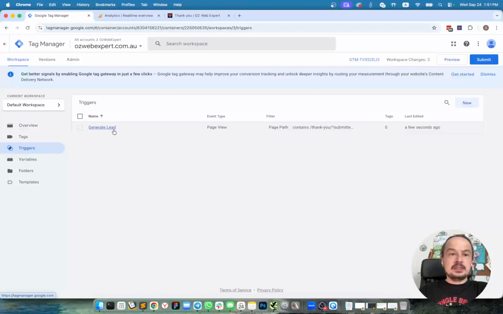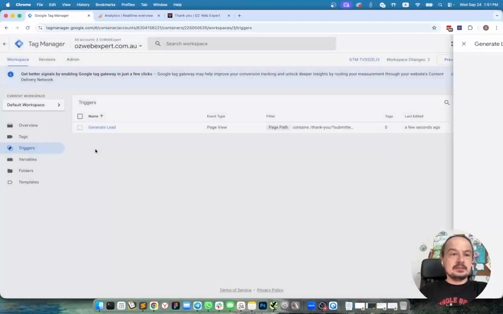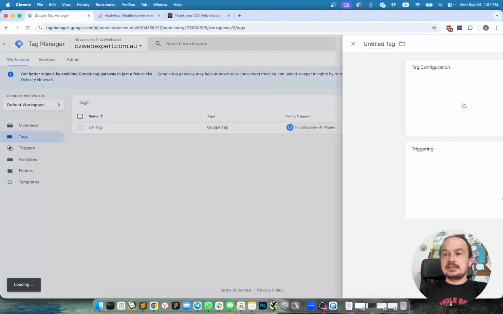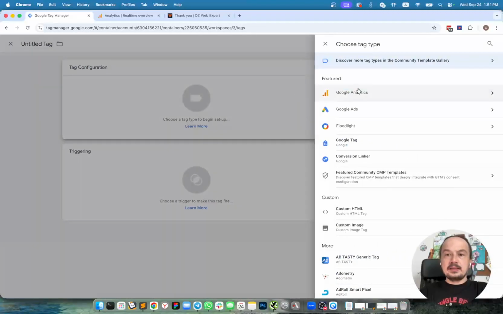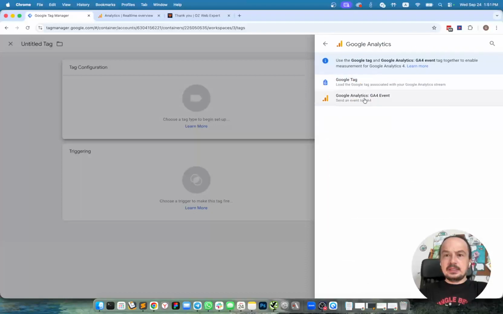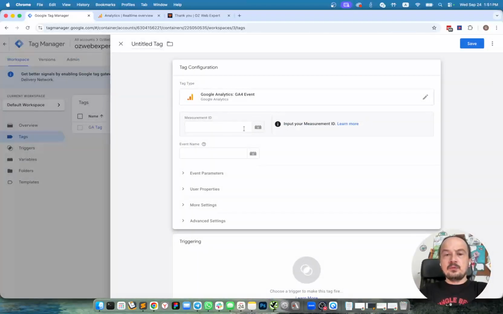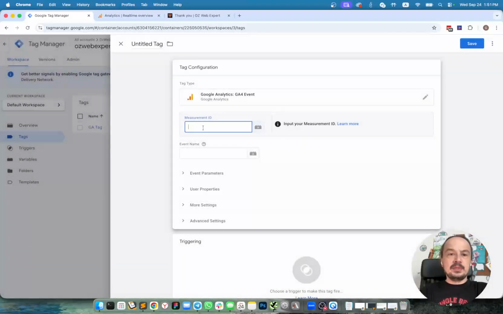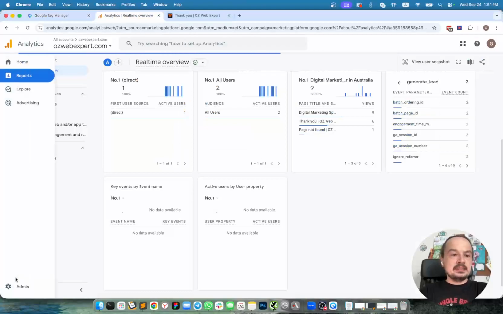And for this trigger, we need to create a tag, new, Google Analytics, GA4 event. Here will be our measurement ID.